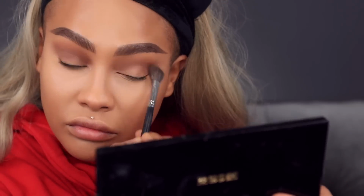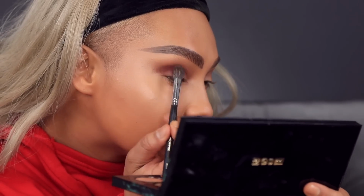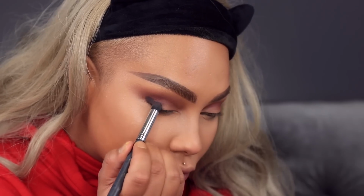Then I'm going to take the beautiful burgundy shade in there and blend that into the crease. Going hella smoky, you know? Then I'll show you in a second with the darkest shade in the palette.